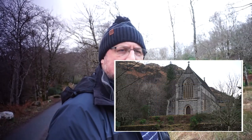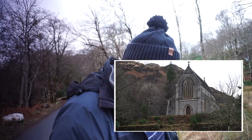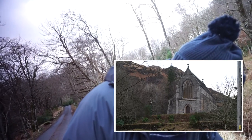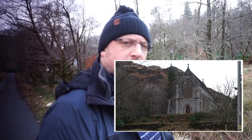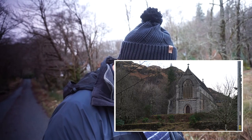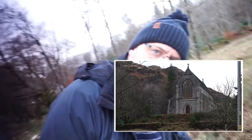I'll probably trim this down to a 4x5 because there is a wee bit of that telegraph pole just creeping in at the side there, and it's pushing 70mm. I'll bring it back just a wee bit, because that top cross on the church has disappeared off the top of the picture. I just noticed that just there, so pull it back. The telegraph pole is in the way, but we'll fix that in post just by cropping it out. Okay, and that is that. That's my shot. Okay, so I'll switch the movie off.